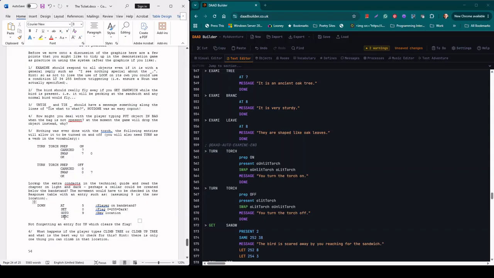So desk now takes a value at the end of it, which is the value of the location you want to describe. So we could move to 9 and put describe 1, and it would actually give us the description for location number 1. I'm not going to use desk here.